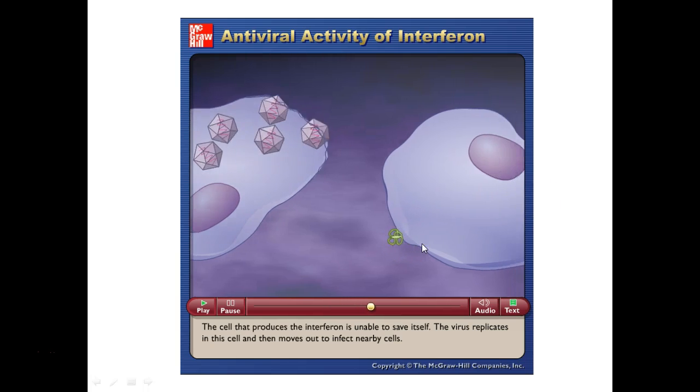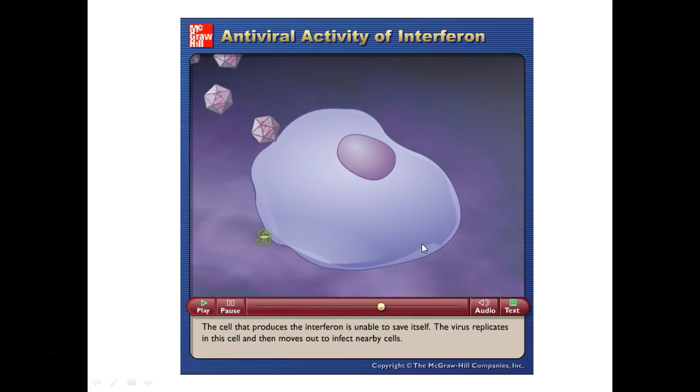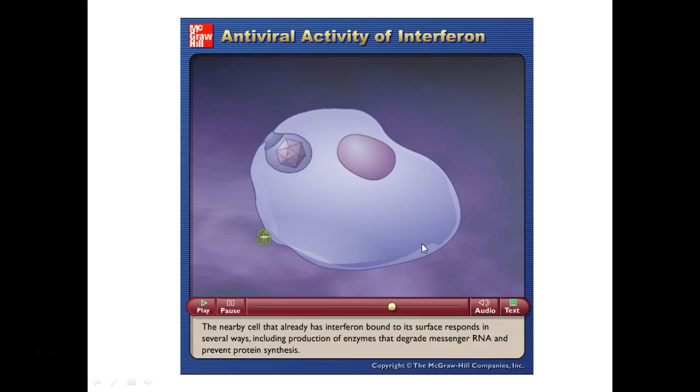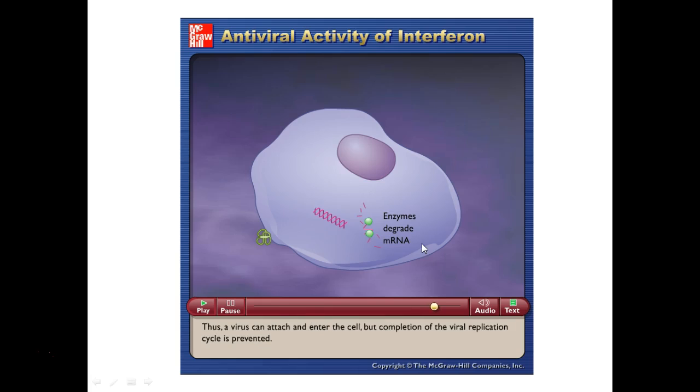Interferon binds to neighboring cells, basically a warning signal that says there's viruses abound. Prepare yourself for war. So what that cell that has interferon bound to it is going to do is produce digestive enzymes that will destroy messenger RNA. So if the virus gets in, it will destroy that virus's RNA. The bad news with this is that we can't really regulate what messenger RNAs it destroys, and so it kills the cell itself in the process. But what has it stopped that we really need to stop?